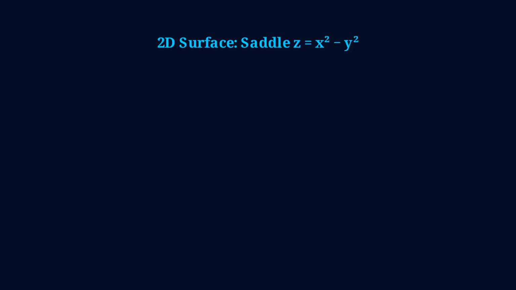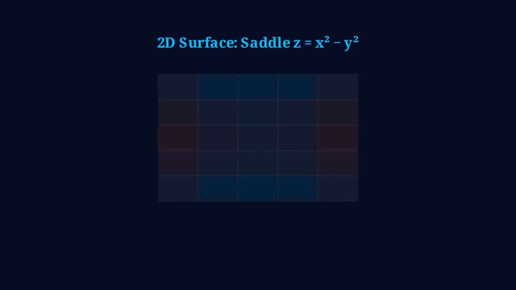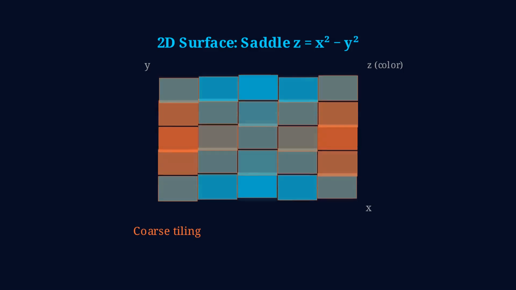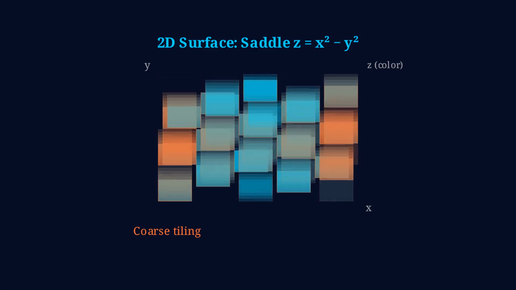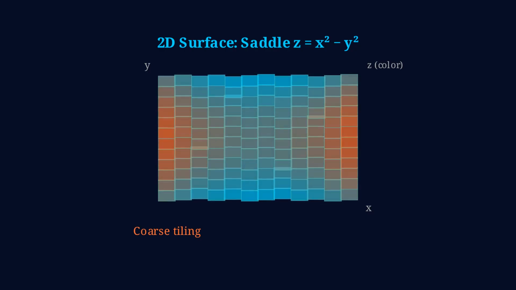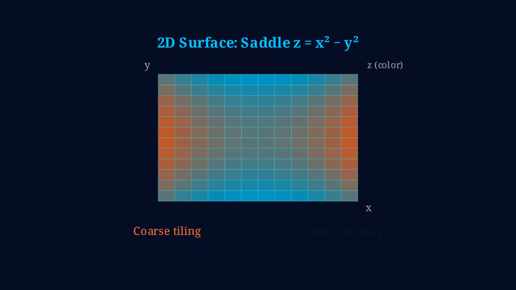Here's a two-dimensional surface, a saddle, a wave, something smooth. A single hidden layer network can tile this surface with piecewise linear patches. Each patch is a flat triangle or polygon. With a coarse tiling, the approximation is rough. Refine the tiling, more neurons, smaller patches, and the approximation gets smoother. In the limit, you can approximate any continuous surface to arbitrary precision.